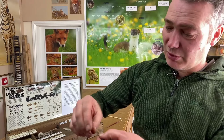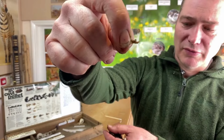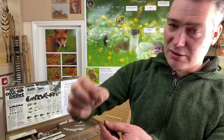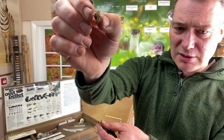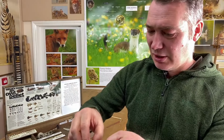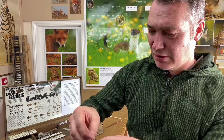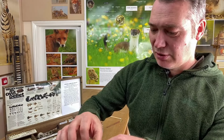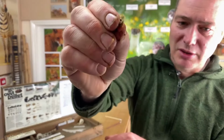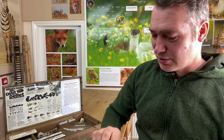Whoa, lost it. We've got a bottom jaw in my hand still. So that's the bottom jaw of a vole. And its skull here. Tiny little skull. And again, it's lost the back of its head where its brain is, been nipped by the barn owl as it swallows it. But I've got teeth. Oh, look at that, lovely, lovely. Two lower teeth of a vole there. So this is owls, voles.